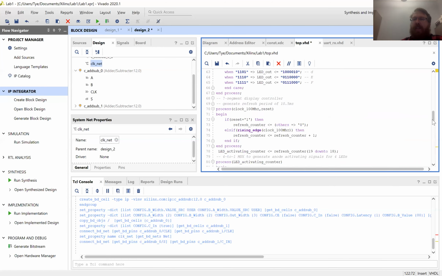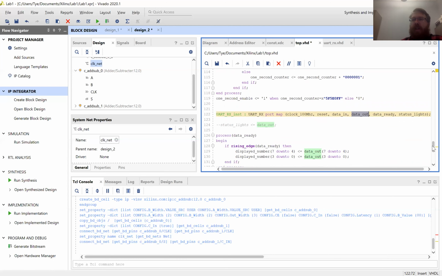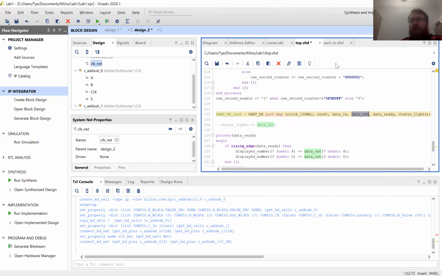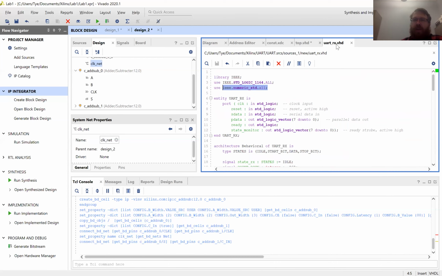So that signal doesn't have to be connected out to a port. It can be connected to, say, somewhere else. And you'll notice when I double click on things, it highlights other instances of it. Well, this is connected to this data out here, which is connected to displayed number. So this, the port inside of my UART receiver is, well, let's go look inside the UART receiver. That's the code here.